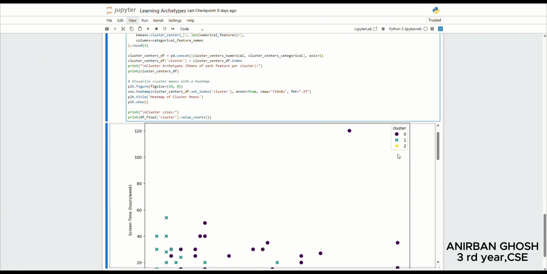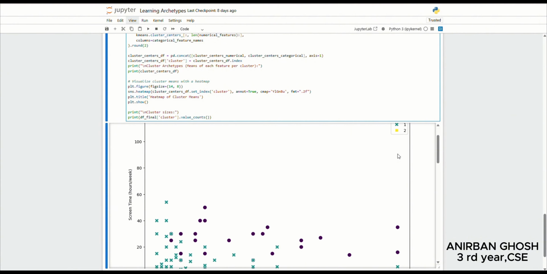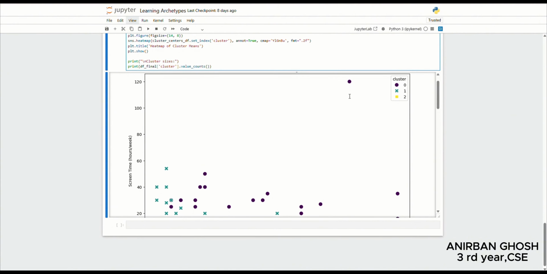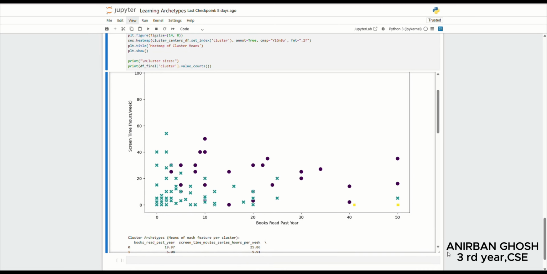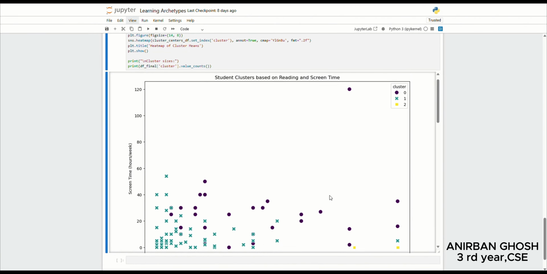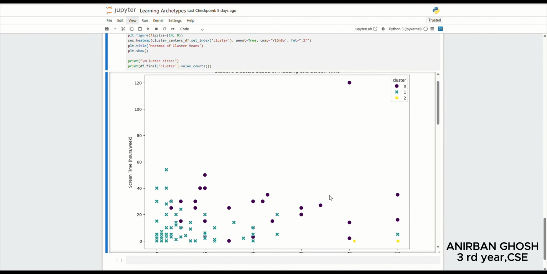The scatter plot provides our first clear visual. We can immediately see three distinct groups: clusters 0, 1, and 2. Cluster 0 is our largest group, representing the majority of students. They fall within a moderate range of both reading and screen time.